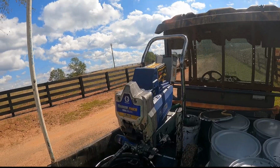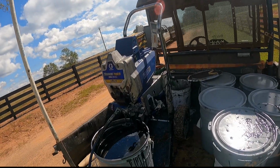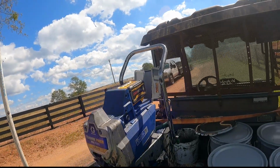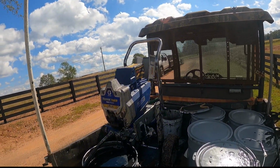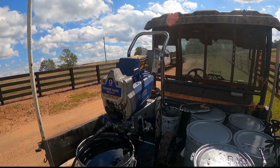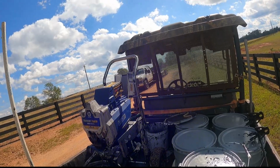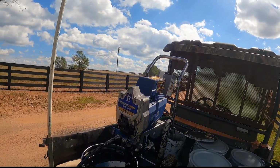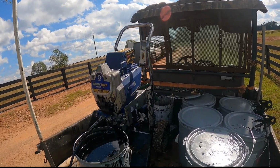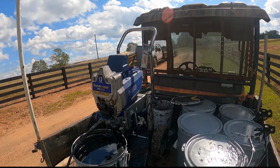My machine is a Graco Magnum ProX19 airless cordless paint sprayer. It is powered off of the DeWalt FlexVolt 60 volt batteries, that DeWalt battery system. So, twofold on why I went with this machine. Number one, I have DeWalt tools. All of my tools are DeWalt. I use the DeWalt 20 volt and 60 volt platforms. So it made sense to buy a machine that incorporates right into the battery supply that I already have. I've got tons of these batteries, so that part of it made sense.